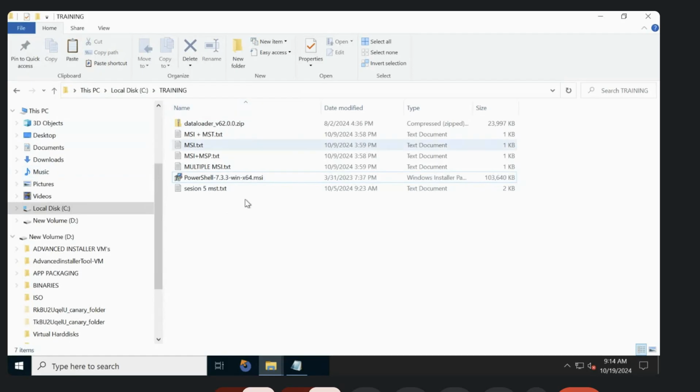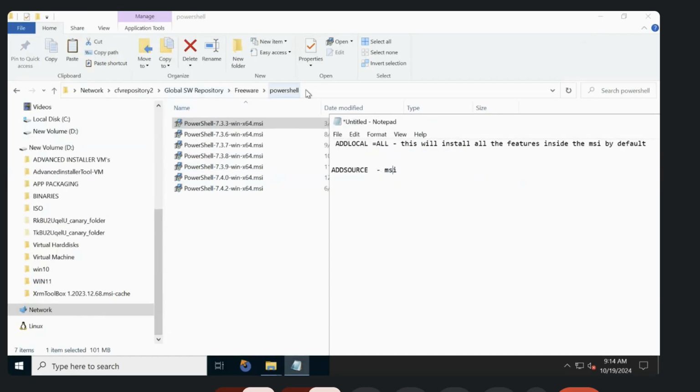It won't be there in your local system. It will be installed from this remote or network location. We'll call it a source path, where the MSI exists and will be picked from. So add source is installing the MSI from a source path. Source path is nothing but some network path, a remote location, from another system, from another machine.